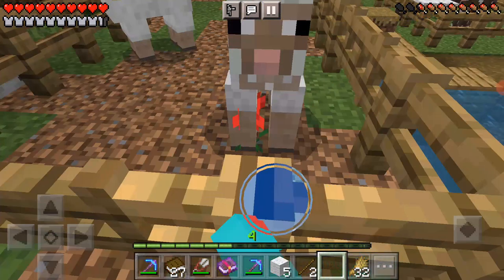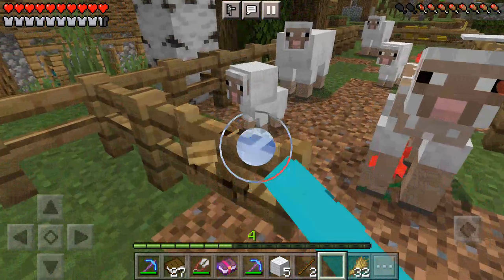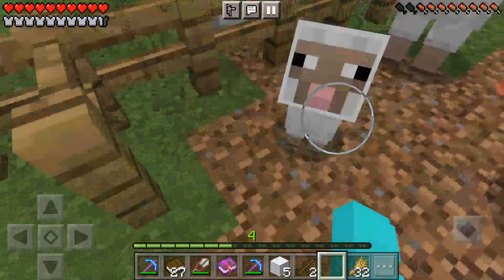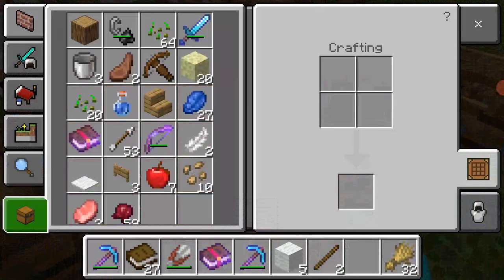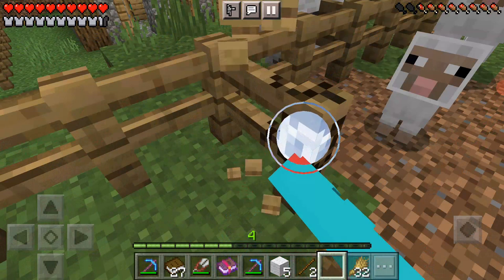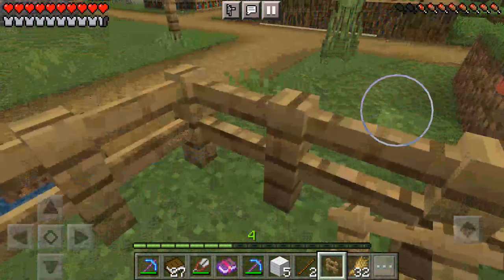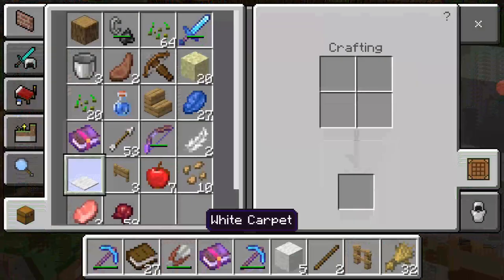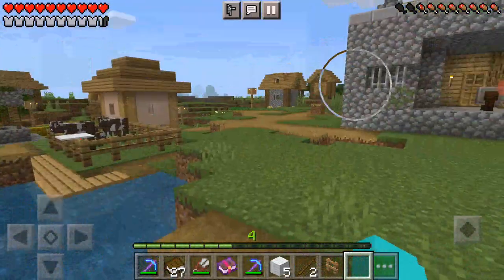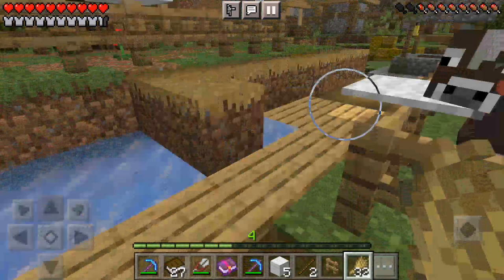Now, if I break this and place it there, then break this. Wait, did I even get it? Or what? I definitely did, because I have a lot now. Okay, I've got more fence gates than I'll ever need to fence. Now, do I have any wheat? Yes, I do. Yes, sir, three bags full.